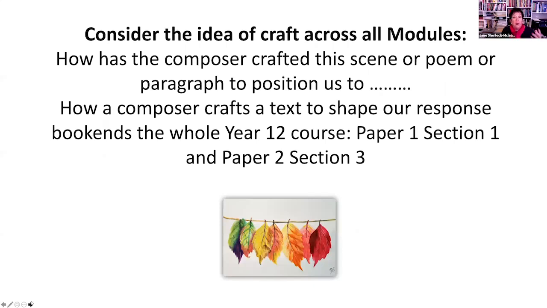I also think if we can, the more we think about this idea of craft, and so looking at, say, any poem that you might have done in the common module or module A or module B, how has the composer crafted this scene or this poem or this paragraph to get us to consider cultural tension, for example? How have they composed this text to shape our response? Really is the bookend of the entire course. It's paper 1, section 1, and now, of course, it's paper 2, section 3.